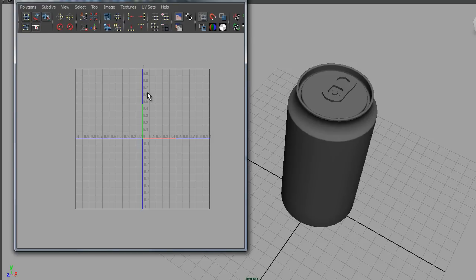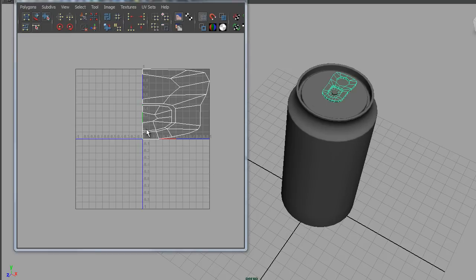The V direction is the green axis, which is up and down. Okay, so that's vertical. So that's how you remember them. V is vertical, which means U is horizontal. All right. So even though they're colored red and green, they are not the same axes as Y and X. Okay, so U and V is 2D, Y and X is 3D.